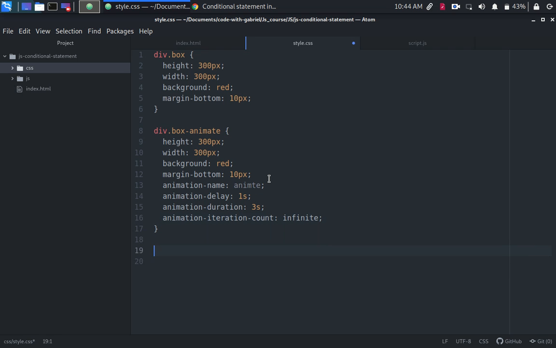So let's just go ahead and fire up our animation. What we need is to add keyframes. The identifier is animate. I've done this tutorial before where I teach about animation. If you don't understand, please go back into the videos, look at it again, understand what I'm doing right here. Okay, it's from 0%.